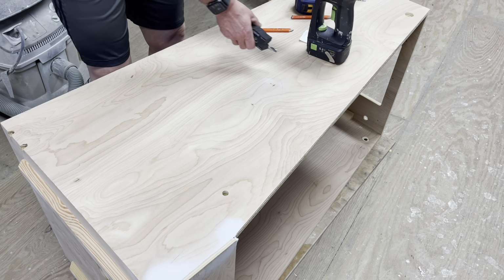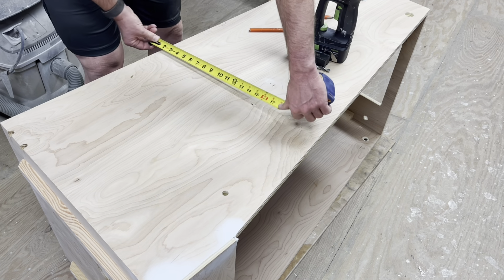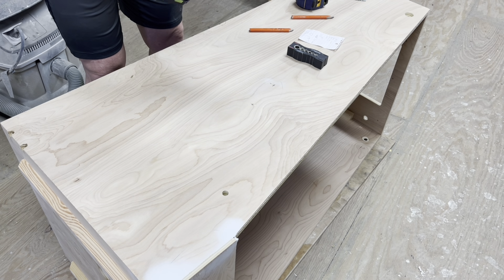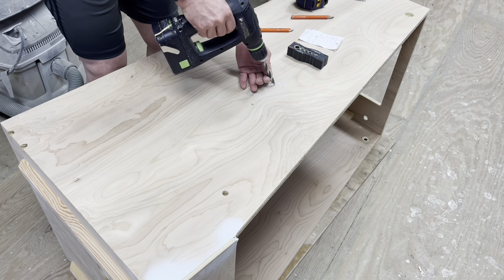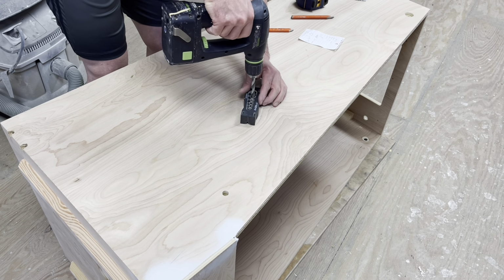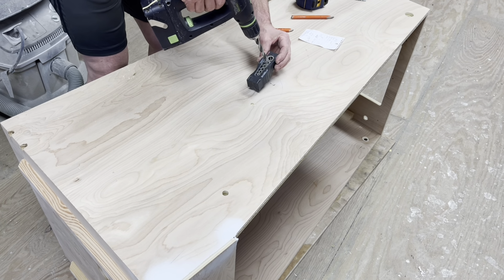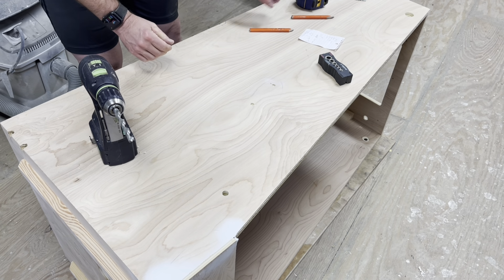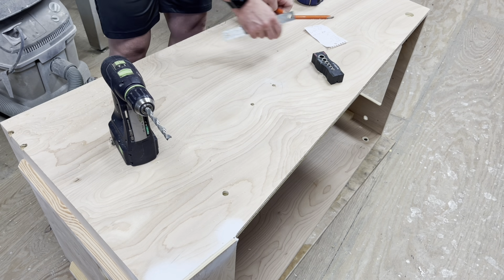3/8 inch hole. One more time, out of paranoia, I don't want to get it wrong. Definitely 19 5/16, 13. Up, and I'll do the other side the same way.